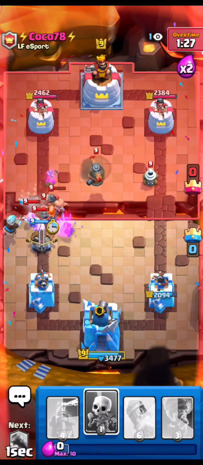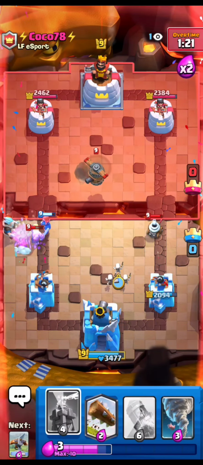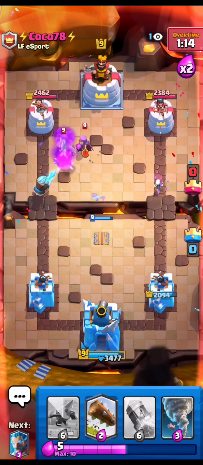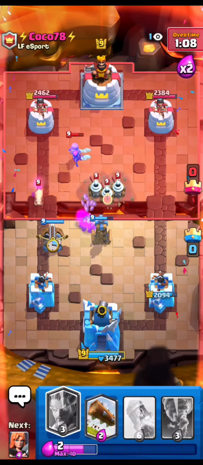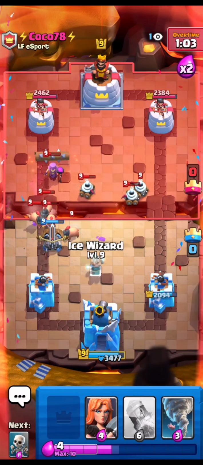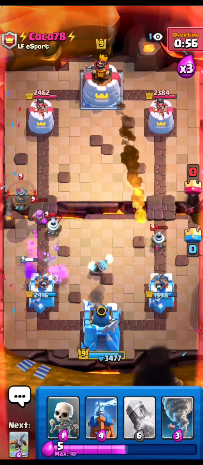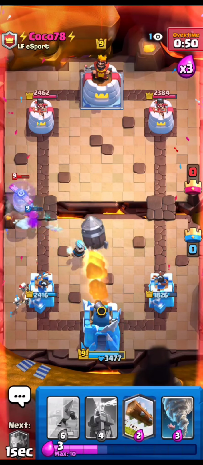Okay, so it did target our Expo. That's kind of bad. Okay, I'm gonna Tesla that Flying Machine. Gonna go in again. Okay, after this, I should play straight defense. Okay, since I can't break through, I'm gonna play straight defense.